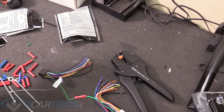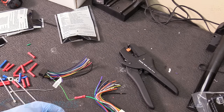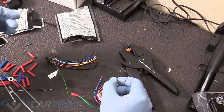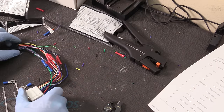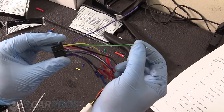which is okay. And if you don't have one of these fancy wire strippers, a normal wire stripper will work. Sometimes they're already pre-stripped, like this side is, just this one isn't because it's used. So I'm gonna go ahead and wire this up, and I'll turn on the camera when I'm done. Okay, on our wiring harness here, this wire is to run to the parking brake.